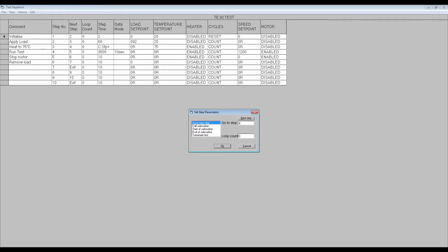The parameter box also includes facilities for program variable conditions, for executing a step, and for setting a loop count, which appears in the next column. We will cover this later in the presentation. The fourth column is step time in seconds. This can also be used to pause the test, for example, so that the operator can perform a manual task as part of the sequence, or to program conditional steps or jumps. Once again, this will be covered in detail later.